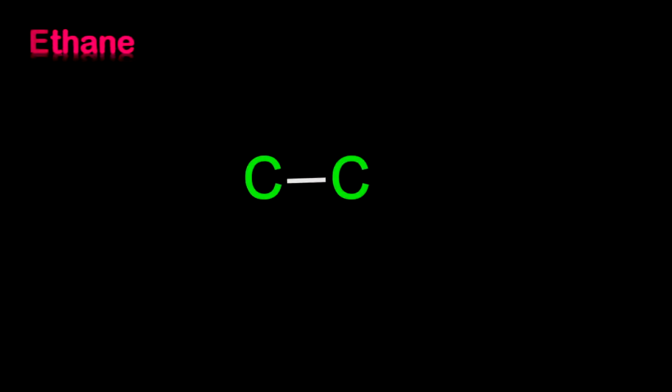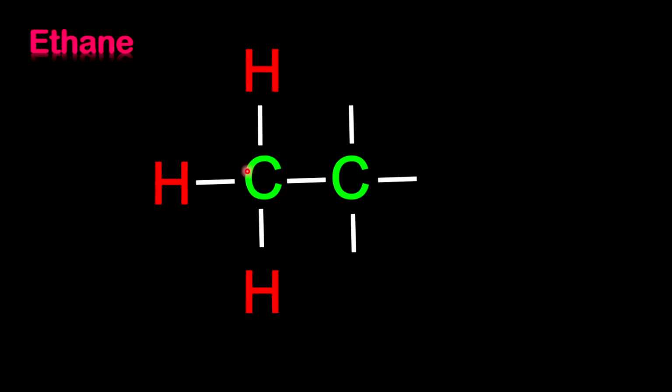Now let's look at another example, ethane. This is 2 carbons. And remember, there is a single line between both carbons, so each of them will share this single bond. So let's look at the first carbon. How many more lines we could put there will be 3. The second carbon can also contain 3 more lines, which means each of these can contain a single hydrogen on each of these single bonds.